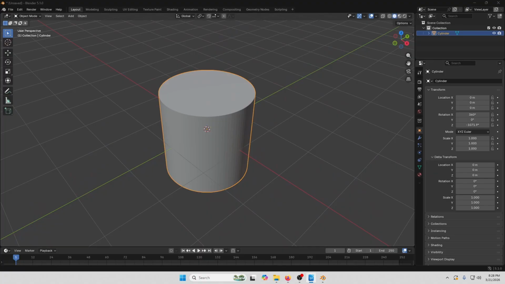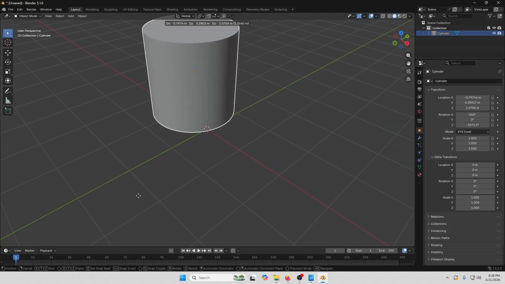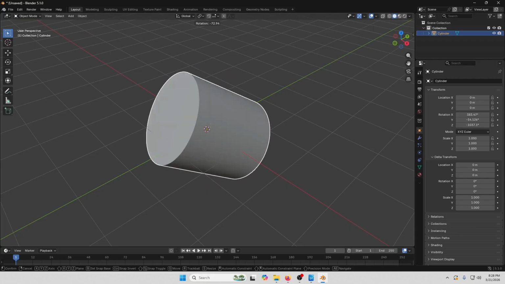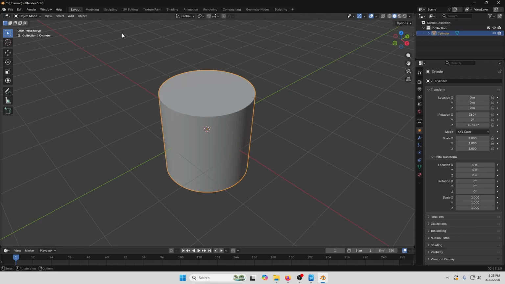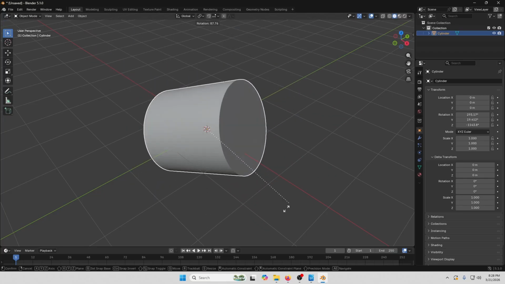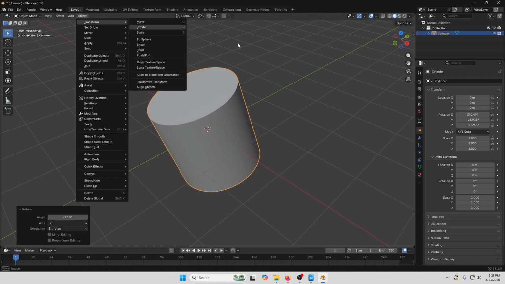I'm also going to show you my least favorite way of transforming objects. With the part selected, you can go to Object and then Transform, and then go to Move, Rotate, or Scale. You can see the hotkeys G, R, and S here, like we used before. If I click Move here, then I can move the part around like so. Same with rotation, etc. This here, I don't like to use because it's very inefficient. It's so much easier to just press G or S or R and just start moving. So I don't like this object transform method very much.